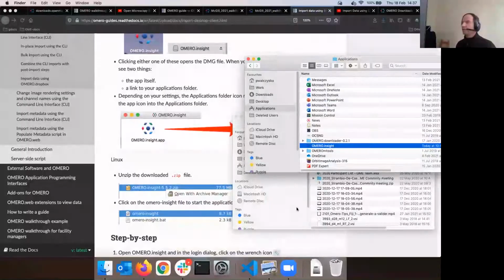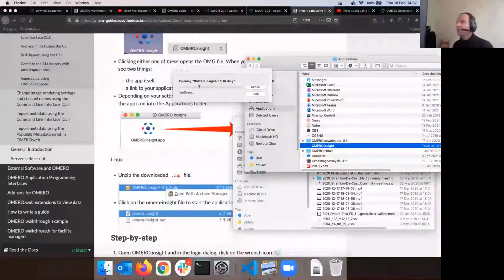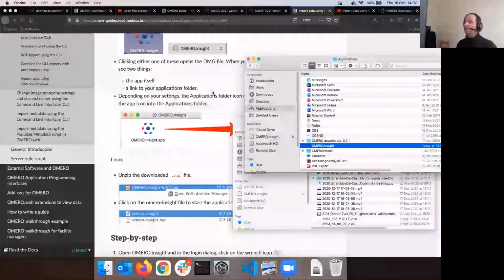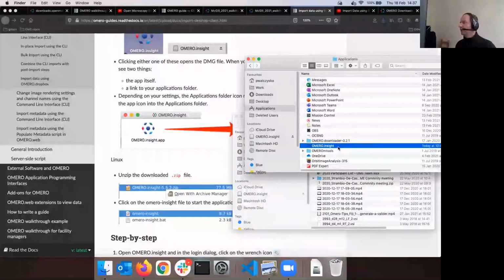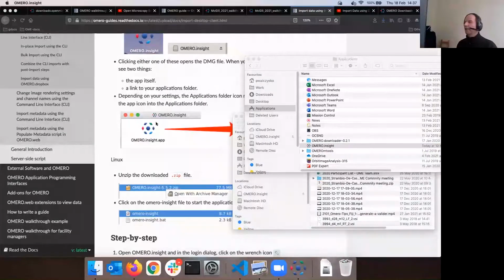I click on that and it shows opening OMERO.insight 5.16 DMG. So that's basically the install after fresh download finishing. And you can actually click on the icon already here, or you can drag and drop it into application. That is all there is to it. And because I've done that already, let me go back, double click on that.